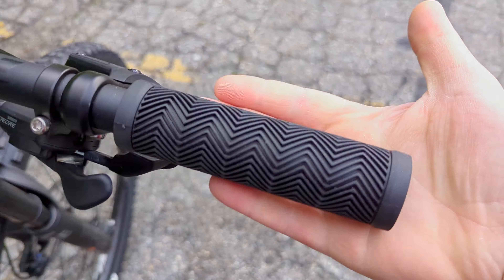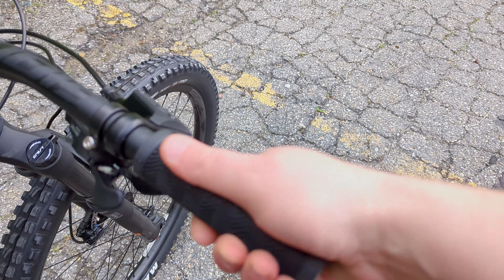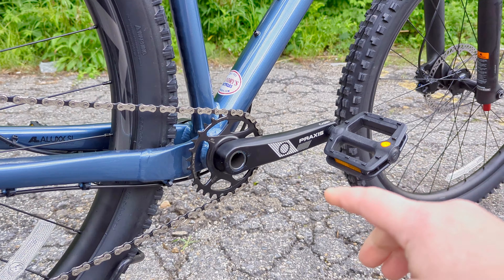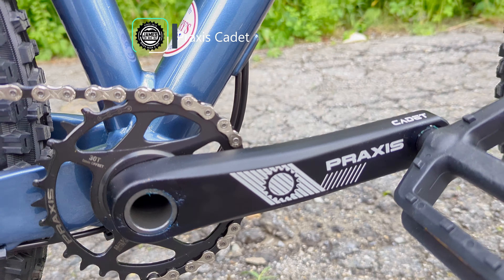Hello and welcome to James the Bike Guy, where today we're taking a look at Giant's take on the rowdy hardtail with 29-inch wheels, plenty of travel, and some frame geometry to keep things steezy on the downhills. In front of us is the Giant Fathom 29.2, and in this video we're going to go into the features and designs of this mid-priced hardtail aggressive mountain bike to find out if this is a good choice in that category, as well as figure out exactly what it weighs.